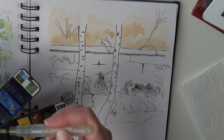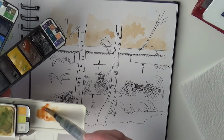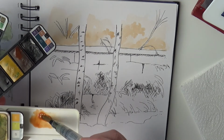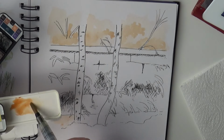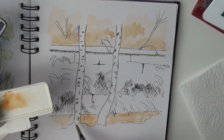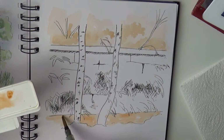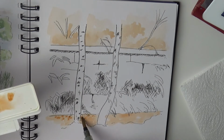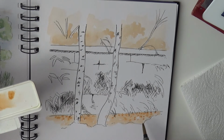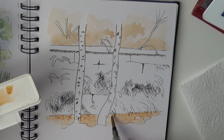This bit is the same, a similar colour, so I'm going to do that. If you get too much paint, then squeeze some water through again. To get the impression of the leaves on here, I'm just going to dot about. Because that's wet and wet, it's kind of seeping in a little bit, so I'll probably come back over this once that's dried a little bit.